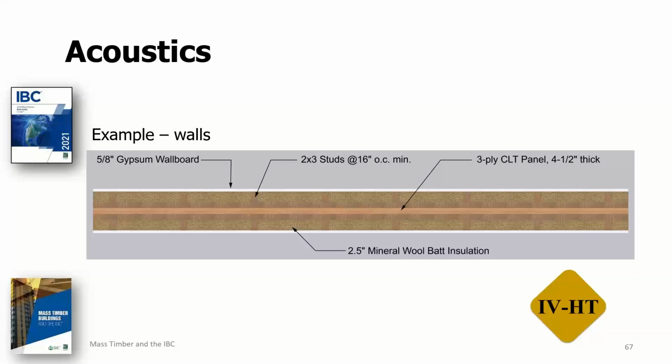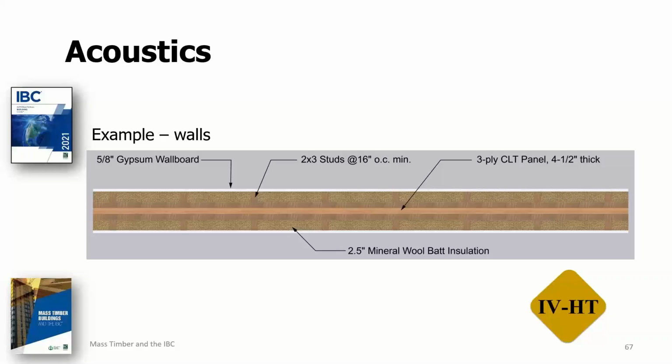Mass timber panels can also be used for interior and exterior walls, both bearing and non-bearing. For interior walls, the need to conceal electrical and plumbing services is an added consideration. Common approaches include building a chase wall in front of the mass timber wall or installing gypsum board on resilient channels that are attached to the mass timber wall. As with bare mass timber floor panels, bare mass timber walls don't typically provide adequate noise control, and chase walls also function as acoustical improvements.